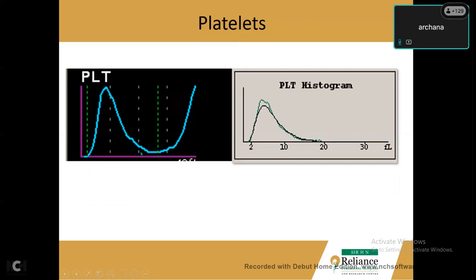So making sure that both the discriminators touch the baseline, you get a fitted curve, you can pretty much identify that your platelet count that the analyzer is providing is quite accurate. Again, I'd like to add that there is another fixed threshold at somewhere close to 12 femtoliters, which then separates anything on the right of that discriminator as large platelets.